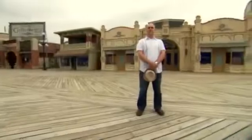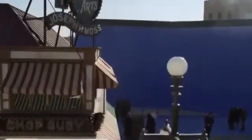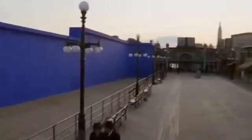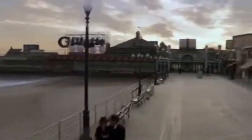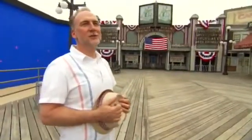Bob said, well, we can build a boardwalk set and augment it with green screen technology and digitize a lot of the stuff. What we're seeing here is actually only a fragment of the complete picture of the boardwalk. We only have the first story or story and a half of the buildings, and some of them go up to 20 stories, and those are done by the visual effects department. And obviously, you can see that we're not on the ocean, and all of that's going to be added by the visual effects department. And the piers actually extend out into the ocean, and that's going to be added. So there are all sorts of elements that will be seen in the final show that aren't seen here.